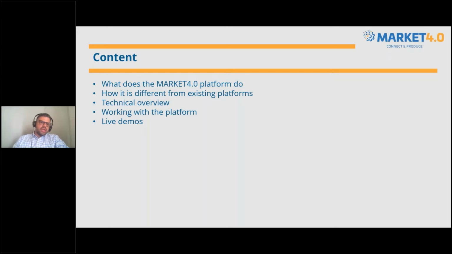First, I would like to say that I will be covering the backbone or the common parts that facilitate the work that is done on the domains. So we also have the plastic domain today, who will talk about how they do their business on the platform. So I will cover the generic part, and then you will see more details about the plastic domain, which is one of the three domains that Dimitris also talked about.